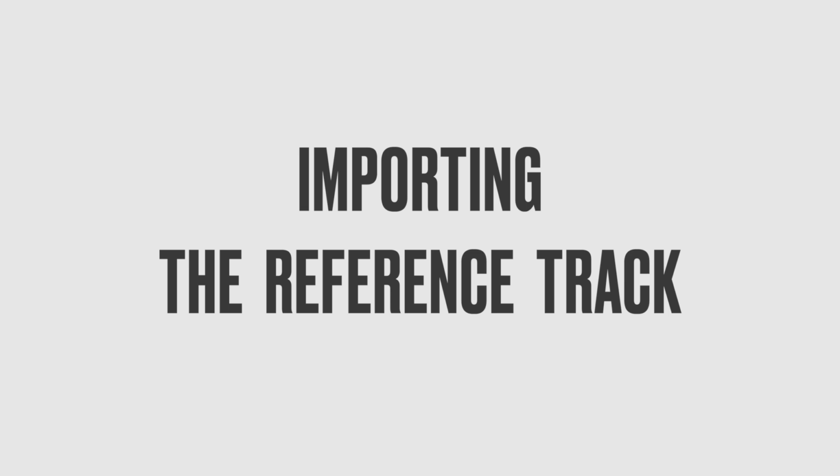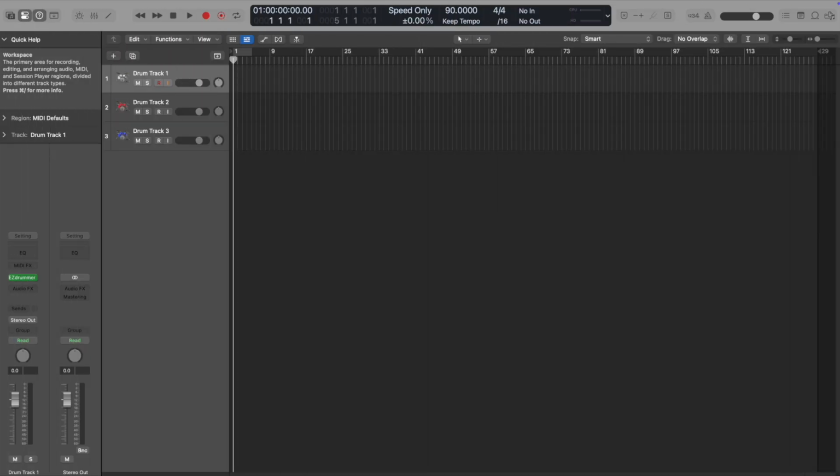What I think is really effective about this method of recording a cover song I'm going to demonstrate is it revolves around using the original recorded version of the song that you're covering, the original track, as a reference. To be really clear, we're not going to use any part of the original recording in our cover, but we are going to use it throughout the process as reference so that we can recreate each instrument, each part of the song ourselves from scratch.